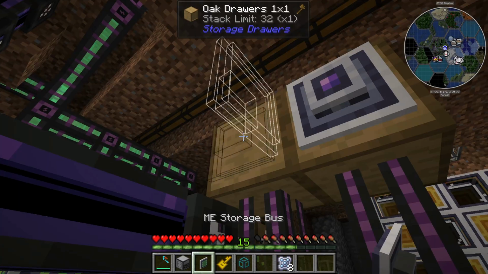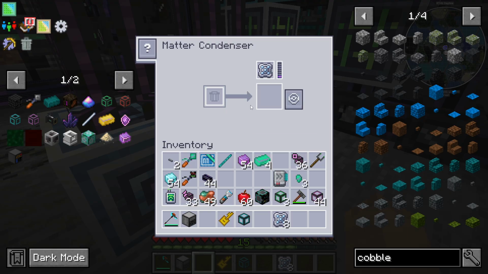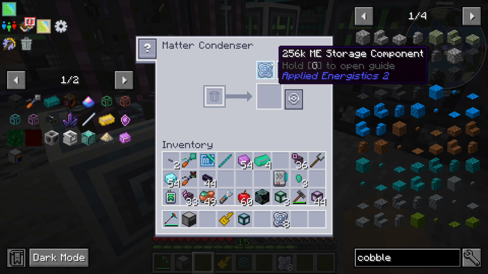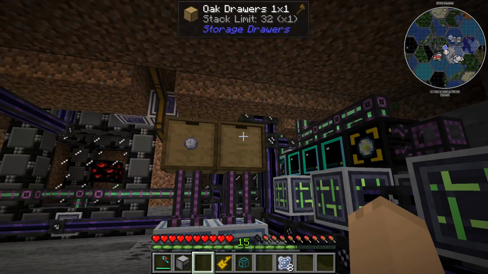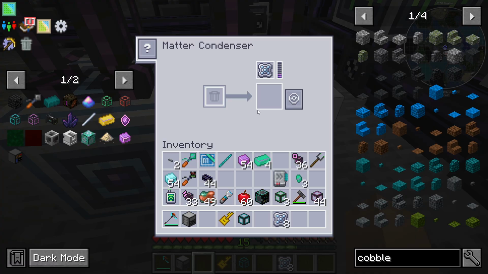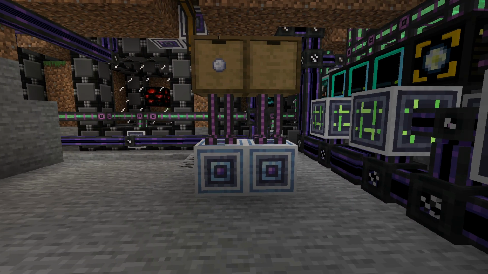Let's put the storage buses on both of those. I'm going to have to build up this singularity between episodes, even though you probably did see that having the singularity in the image. And that's because that's what I want to take a picture of, like right there. That looks good.